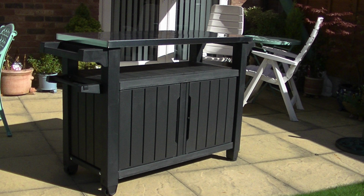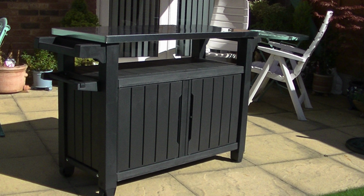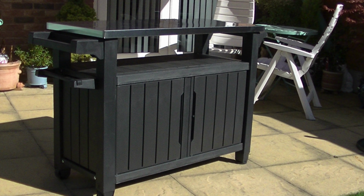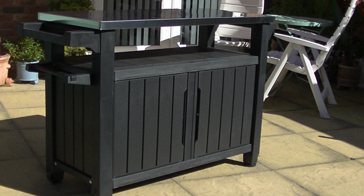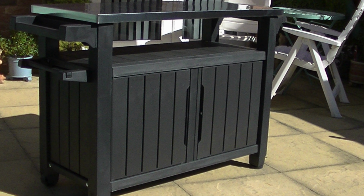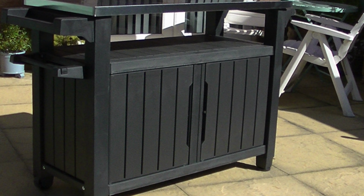So to sum up, the Unity XL is sturdy, easy to assemble, it's designed to be left outdoors, although a cover would be useful. It offers generous storage space and makes the ideal place for preparing and serving food at a barbecue. At the moment, I haven't found anything I dislike about the Unity XL.